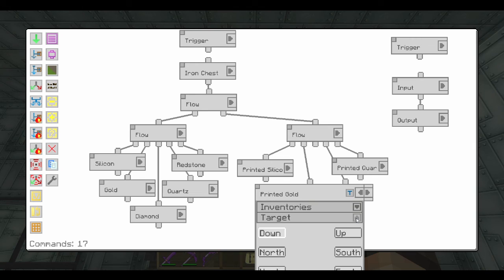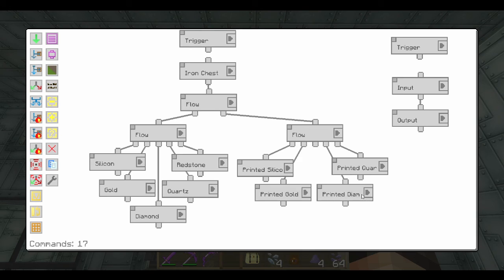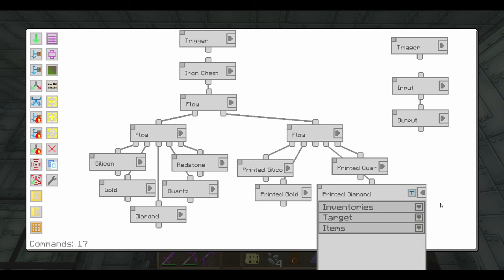Your target is down this time, down, not up or north, down. Make sure you activate that. And your item whitelist, your printed chip, but make sure it's the gold one. Then we move on to the printed diamond.